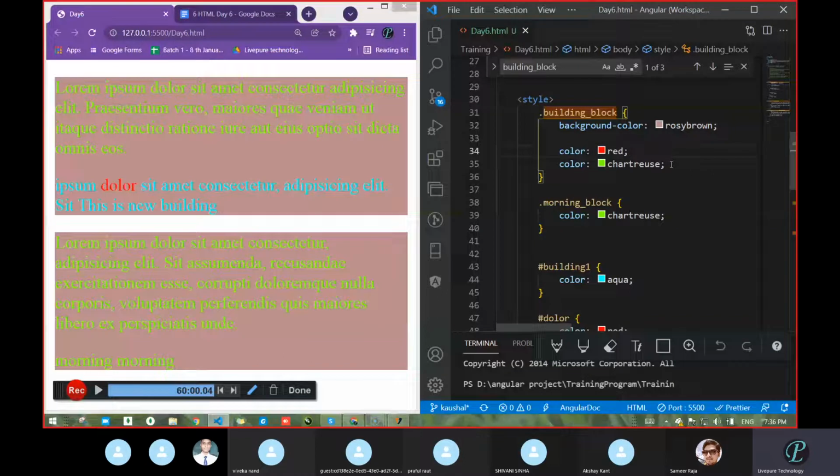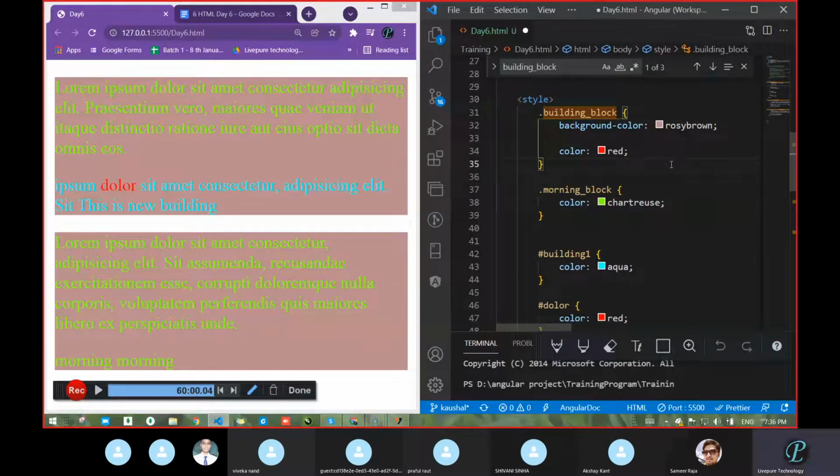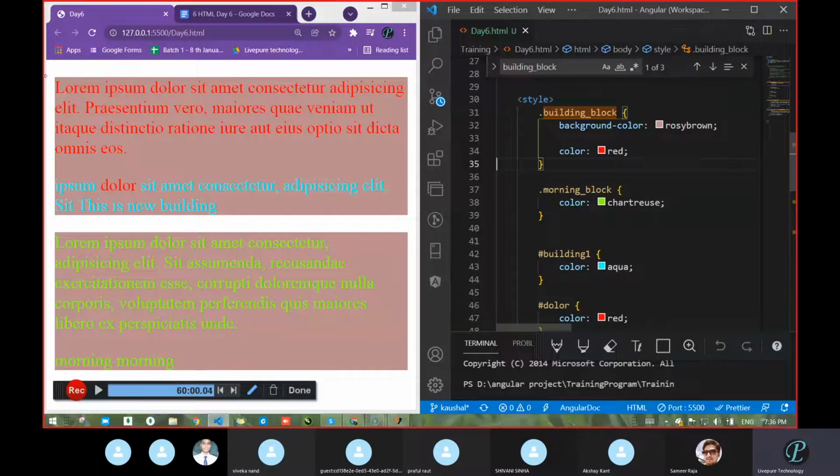So now, what we were planning at that time was that we had passed that value here, but I do not want to write one extra line. See what the reason is. If we want to make this color red, but not this one red, then we can take a separate class and pass whatever we want. And wherever we want the green color, we can pass this class for that particular element.